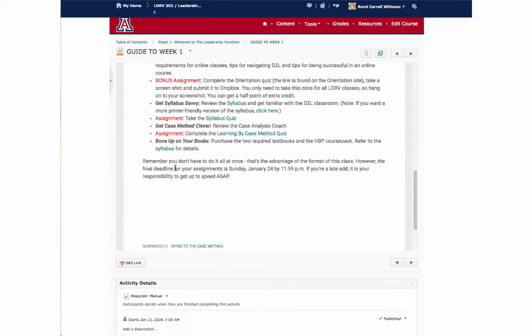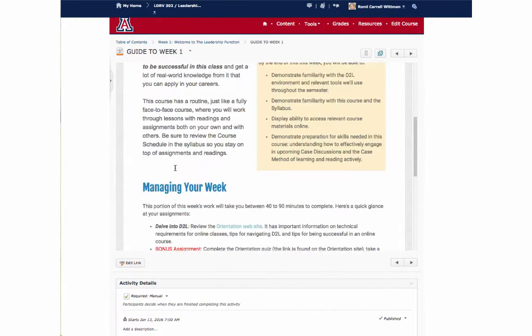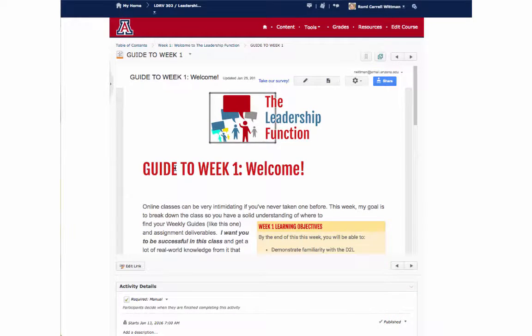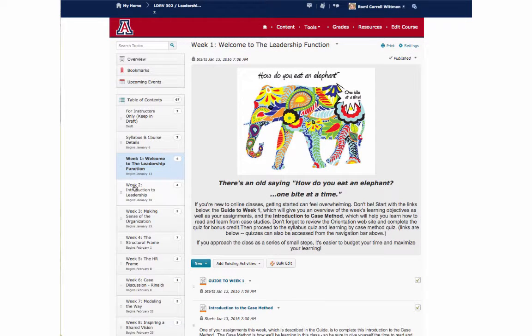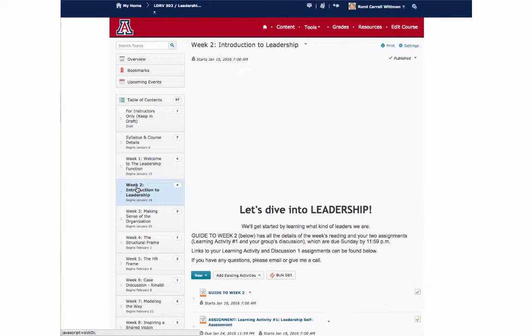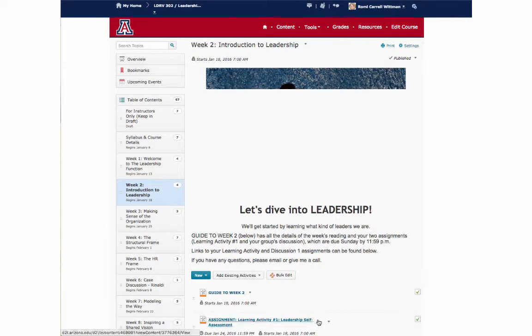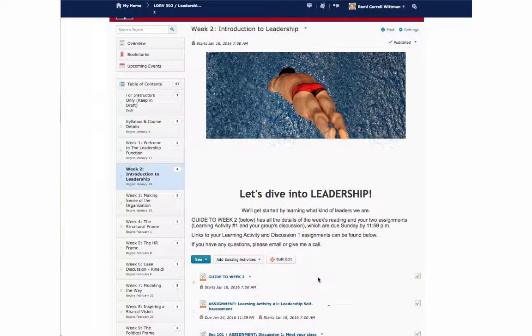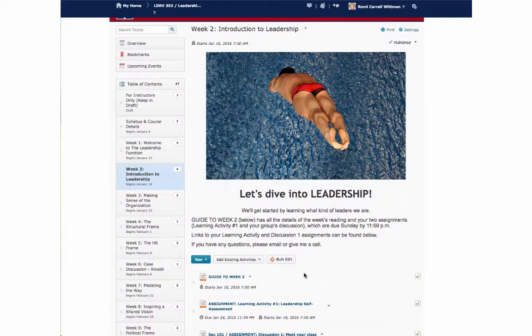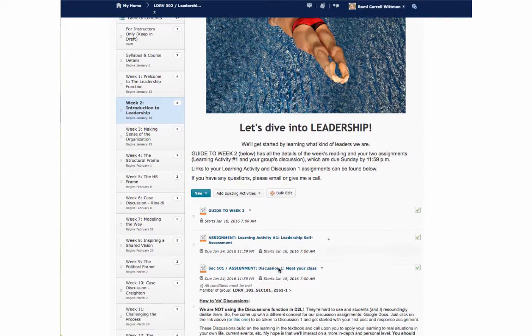You can see that it's kind of confined to this box. It still looks good and it's easy to navigate, but they have to come to D2L to access that Google site, and they must log in and look at it through that little window. You can see here, I've got my graphic popping up there on my content page. If you scroll down here again, you can see the different assignments, and here's the weekly guide.